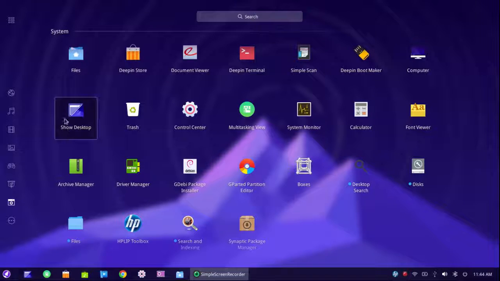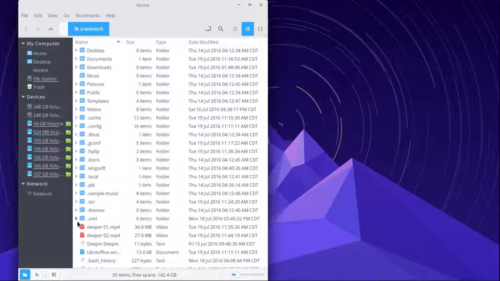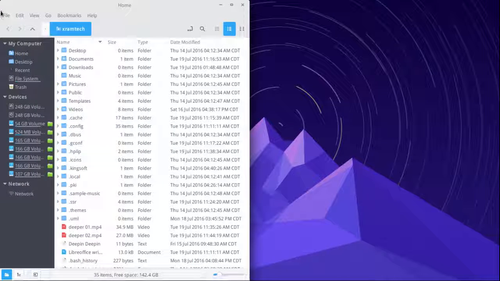Now, this files up here is Nautilus. This files down here is Nemo. I could embed this more deeply in the system than I have at this point. But you can see the difference already. There's a lot more information on here. It's a lot more flexible. There's a lot more you can do with it. So if I were to keep Deepin, I would definitely run Nemo instead of Nautilus.